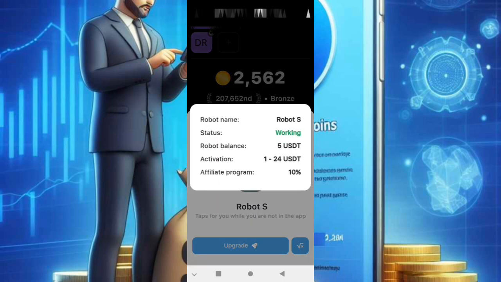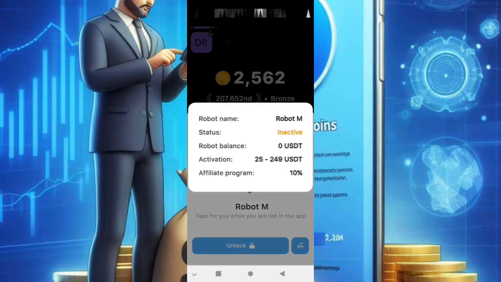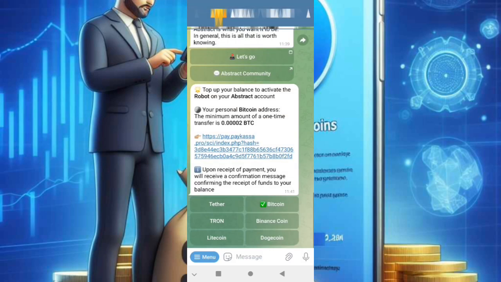When you click the robot, its robot balance is $5. Is for one pay. If we want this, if you unlock, try to unlock this one, you must pay to this address, your personal Bitcoin address.